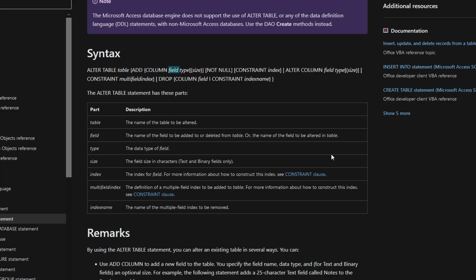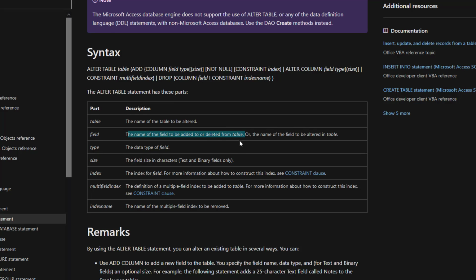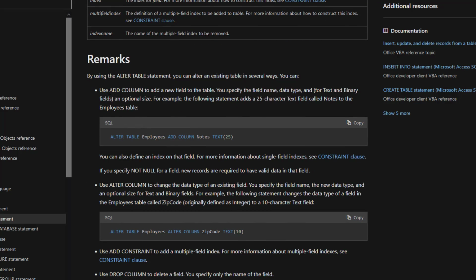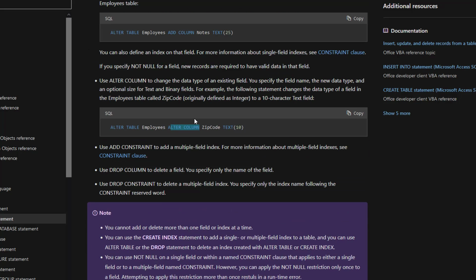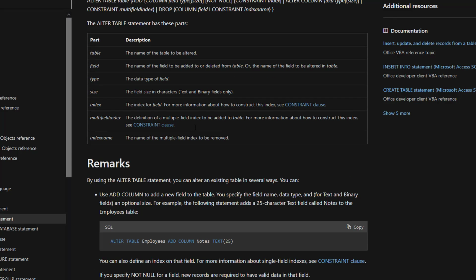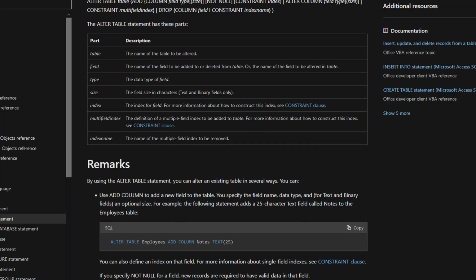It's one and the same. Alter column field, drop column field. And if you look at the definition down here, they just talk about the name of the field to be added or deleted from a table. Yet the command used is add column. You see here, add column, alter column, drop column. You get the idea.